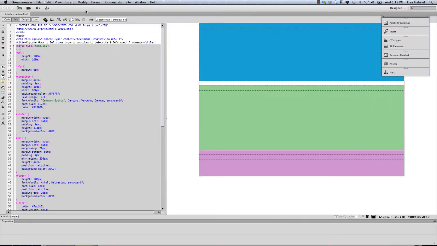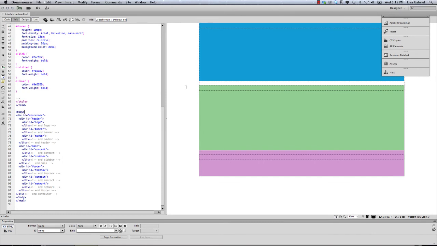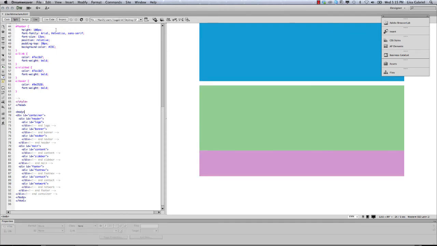Okay, if I jump back here, you also can look at your page in live view, which is sort of like a browser built in to Dreamweaver. So looking at the page in live view, it pretty much looks like it would look as if you were porting it out to a browser.